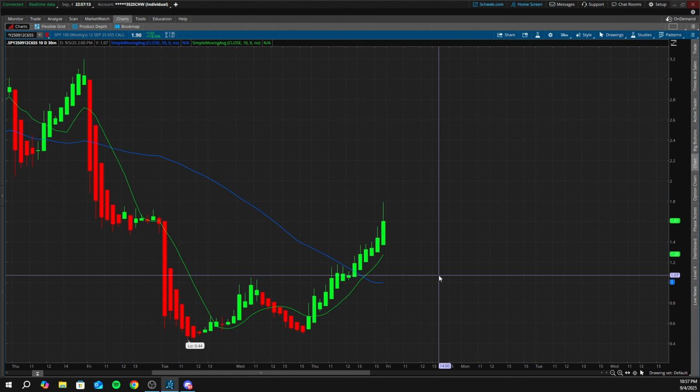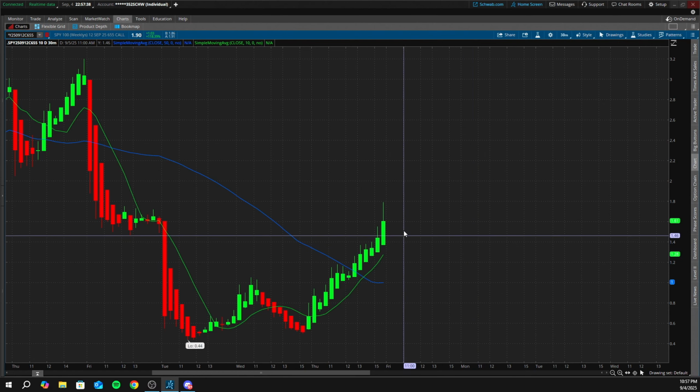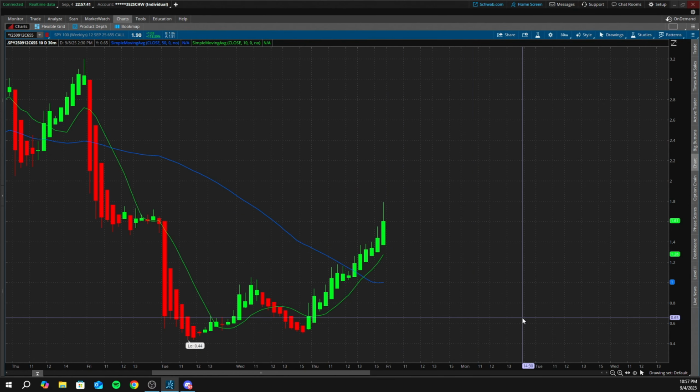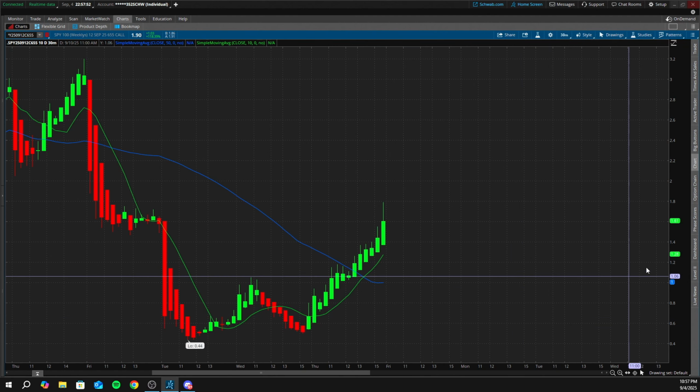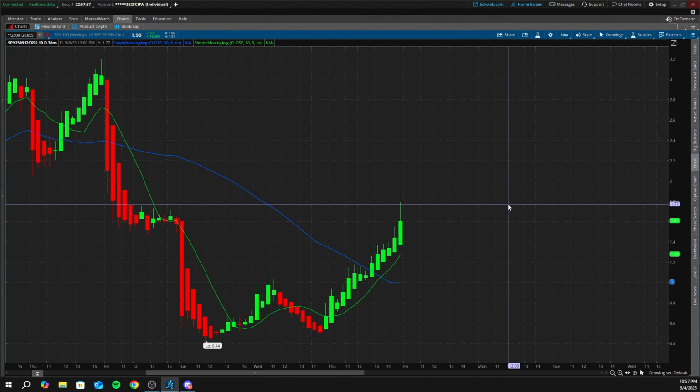50 dips haven't been working out as well on the 0DTEs, so I'm looking for that extra confirmation in the trade when we get the reclaim of the 10. So that's what I'm going to be looking for tomorrow. If for some reason we gap down quite a bit and this chart goes negative, there's probably going to be a put cross that we'll look to take, or a 10 SMA reclaim on the puts. You guys know if we're not in a trending market, I'm not buying the 50 dip, more so just buying the 10 SMA reclaims when we get them. Today wasn't a day I wanted to do it just because of that support on the 30-minute, but that's what I'm going to be looking for tomorrow.